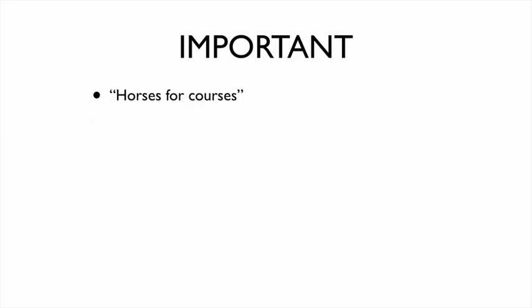So a few things that are important to remember to start with is this term horses for courses. I think of it as an Australian term. The first time I heard it was from some Aussies. And this is the idea that different horses are better for different race courses, and different types of pre-launch content are right for different situations.